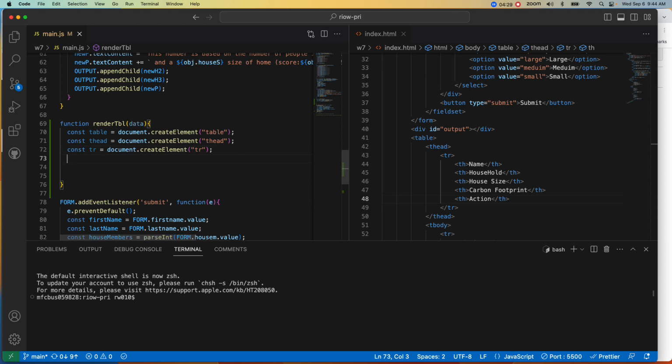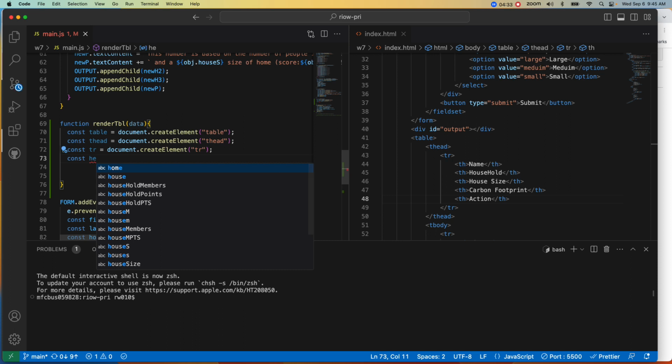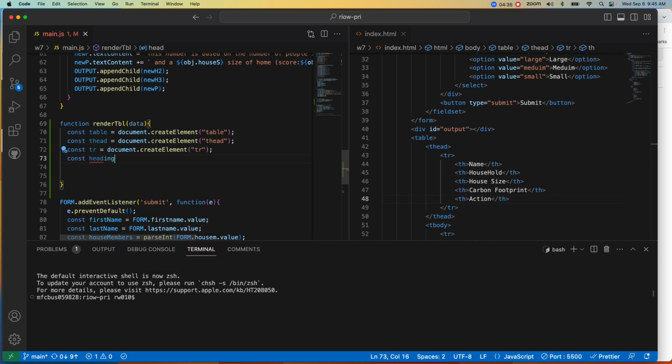So the first thing I would do is I would set up a heading text. I could call it that, but if I'm doing strictly camel case, I'd probably do it that way. So I'm going to set up, and this is going to be an array. Okay, now why am I going to do this? And I'll try to talk as I'm doing it. Oh, see what happens when I try to talk and code.